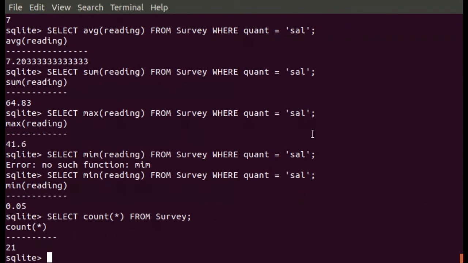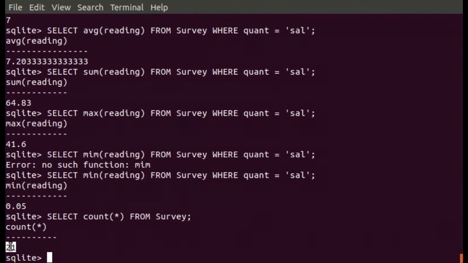This gives you a single value, but you can normally use aggregations in other ways too. Another thing that I didn't cover is GROUP BY. You can use GROUP BY for aggregations.